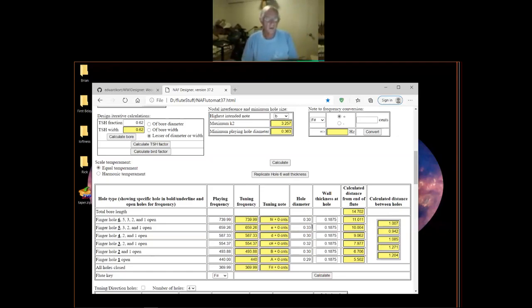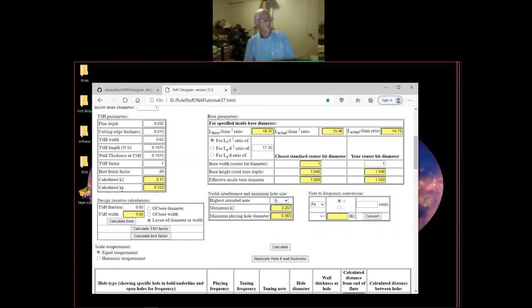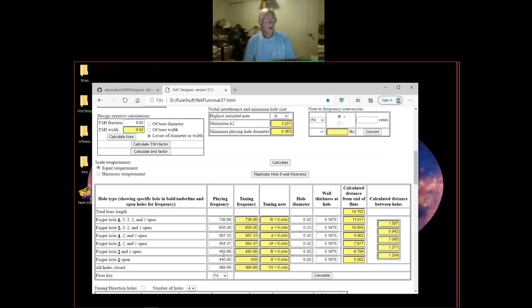The other thing that I see people do is they've just done this calculation, and it says, okay, I can drill these holes and make a flute. That's really not what the program was set up to do. The program calculates the relationship between all of these geometry values, these tuning values, the hole diameter, the wall thickness, and the position on the flute. Each one of these holes, given the constraints that they're only responsible for one note, the tuning of one note, can be in a huge number of positions on this flute. And they're not constrained to positions.